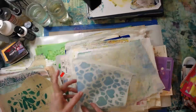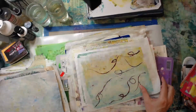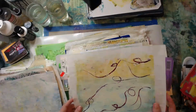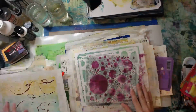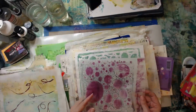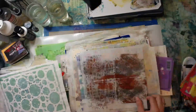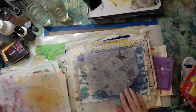Okay, I gotta go faster because I could take all day. Oh, look at this one with just some kind of random scribble. Like it? Oh, it's photo paper. Okay. Well, it feels like Yupo. They're very similar. Just there's a difference in the emulsion.